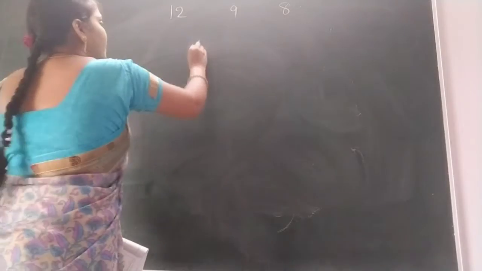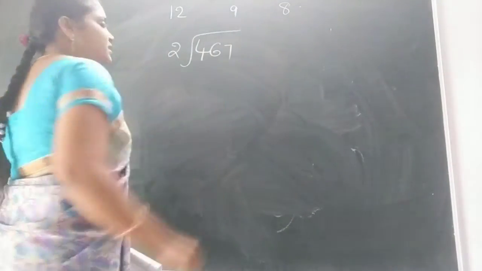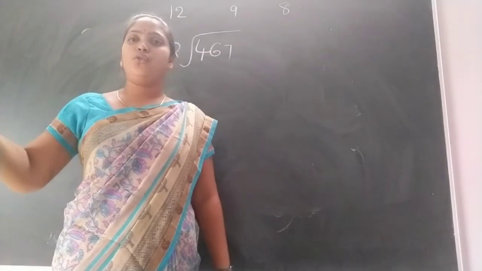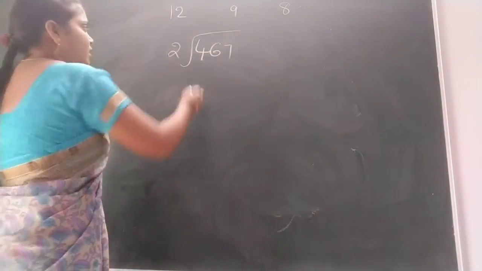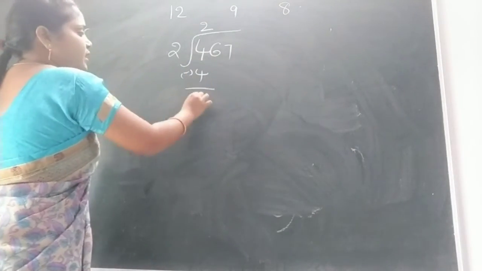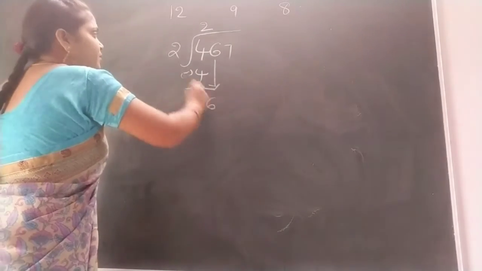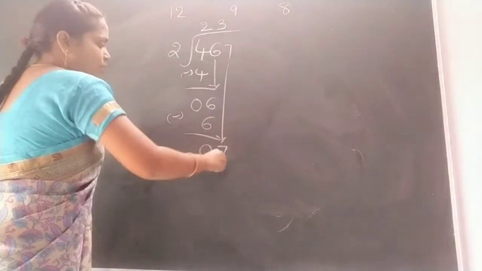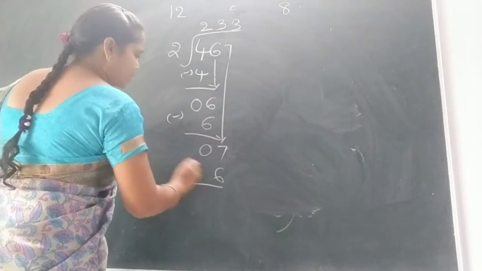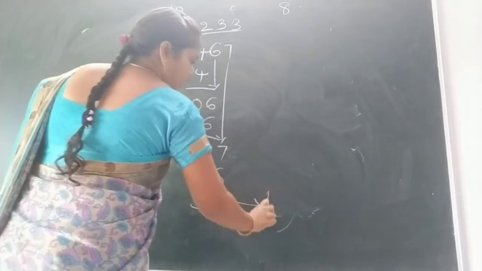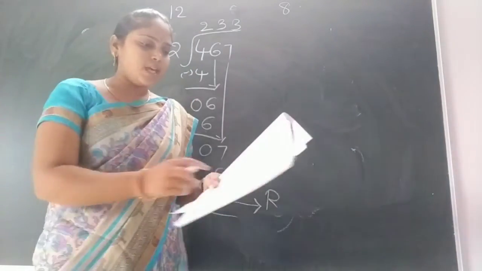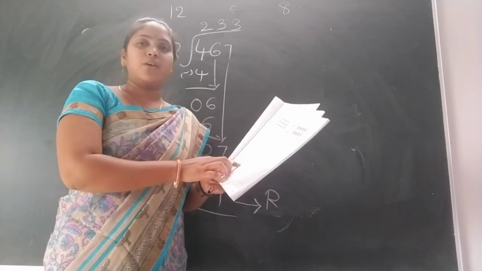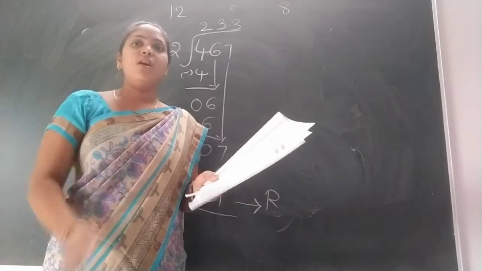So first, we have given 467. If you divide this number by 2 and get 0 as remainder, it is even; except 0, if the remainder is 1, 2, 3, or 4, it is not an even number. So check: 2 twos are 4, 4 minus 4 is 0. Bring down 6 — 2 threes are 6, 6 minus 6 is 0. Bring down 7 — 2 threes are 6, so 7 minus 6 is 1. Here the remainder is 1, children. So if there is a remainder, the number is odd. Means 467 is an odd number. In 8.6, 467 is an odd number.